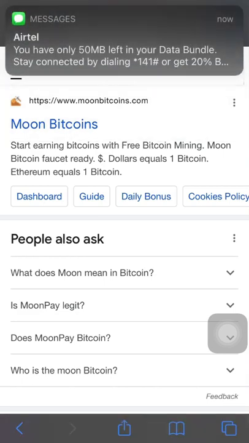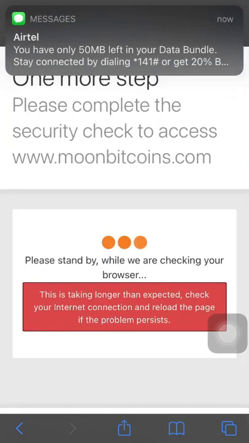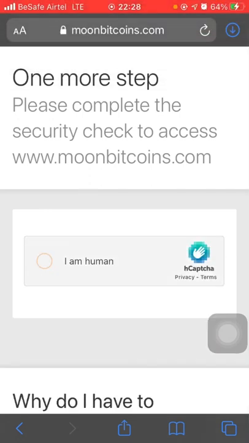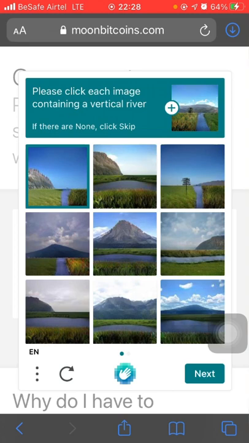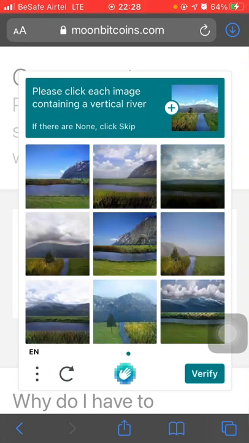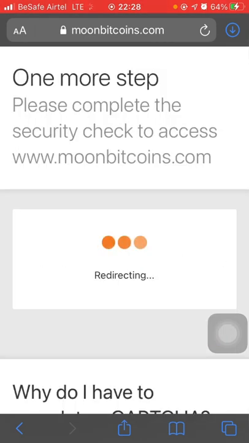What you have to do next is click on the first one that shows up, then try and verify the captcha. After verification of the reCAPTCHA, all you have to do next is just go to your wallet.